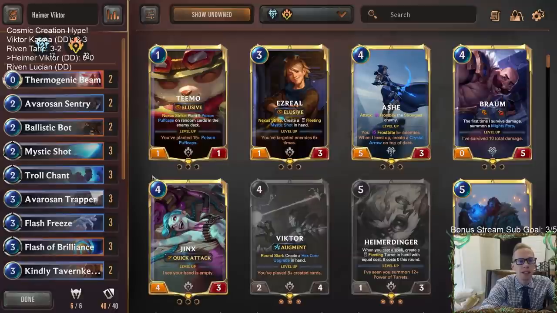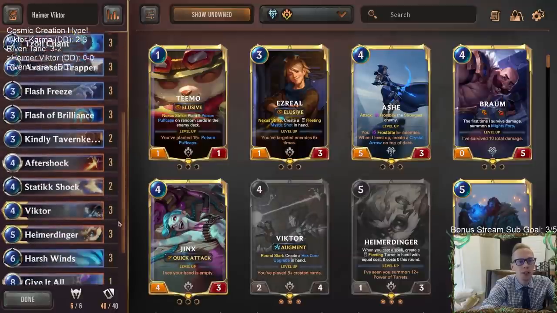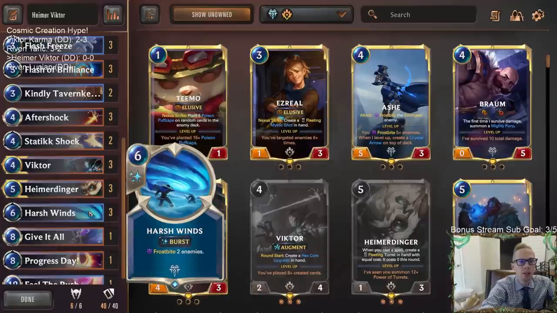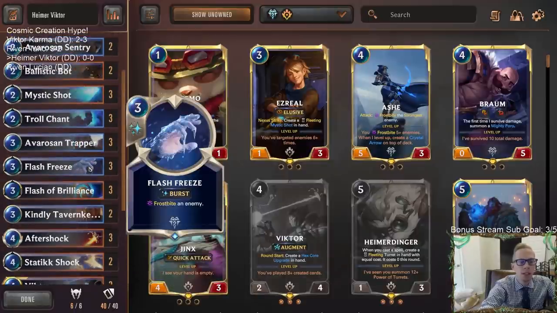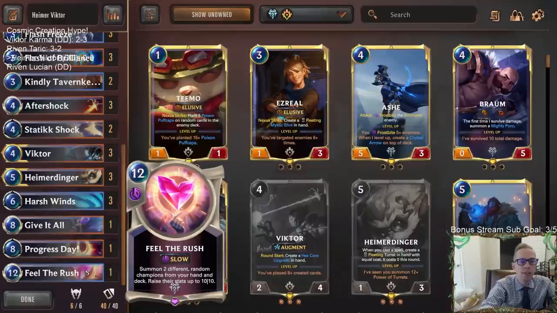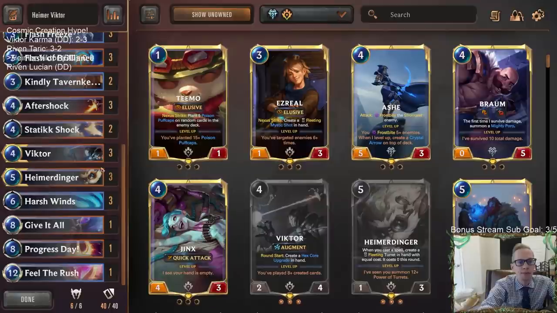That's right, it's going to be our next Viktor deck. We're going to be playing Viktor with Heimerdinger and in a defensive deck with Freljord. Freljord has some good interaction, been really happy with the Frostbite cards. You have your Flash Freeze, your Harsh Winds, and then of course it has Feel the Rush at the top end, which could be really cool with both of these champions getting a 10-10 Heimerdinger or a 10-10 Viktor into play. Both sound pretty awesome.